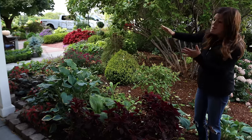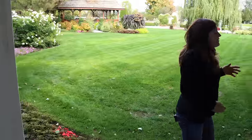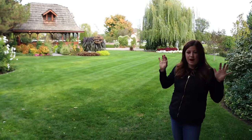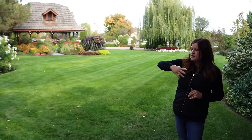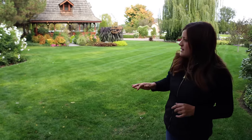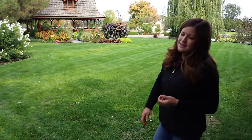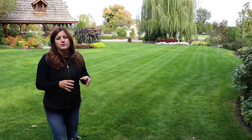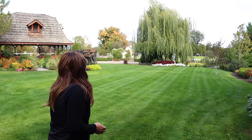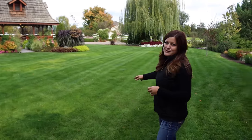When you go this way, I think this is equally as important - to have an expanse of something that's unobstructed, green, peaceful, a place for your eye to rest. If my whole garden was just full of all kinds of different plants and flower beds and stuff, I don't think I would feel as at ease as I do with having a nice green area like this. This is our biggest section of grass right here and it probably will reduce a little bit - we are going to deepen some of these flower beds around here eventually, but we'll keep kind of the core of grass going.